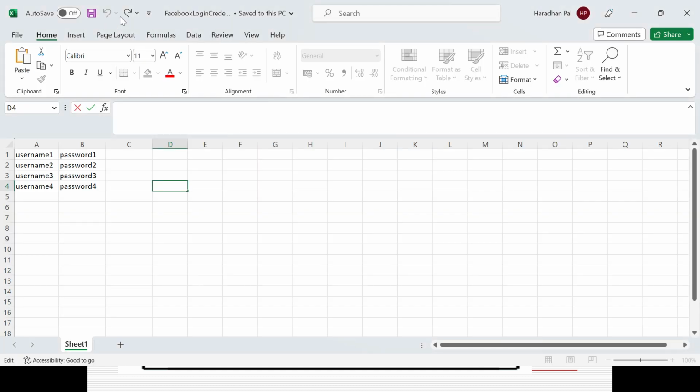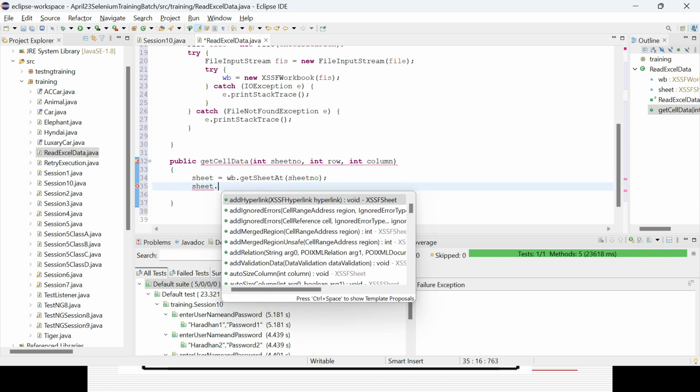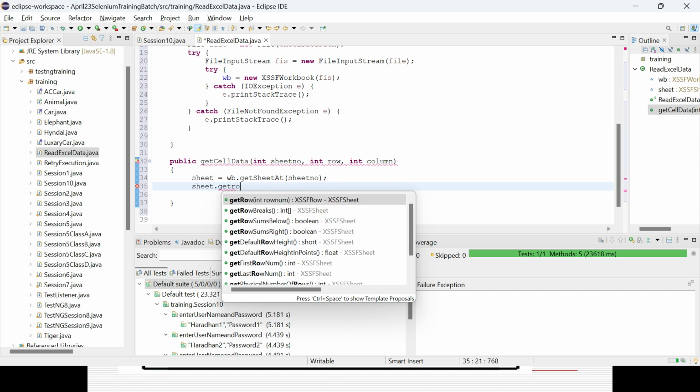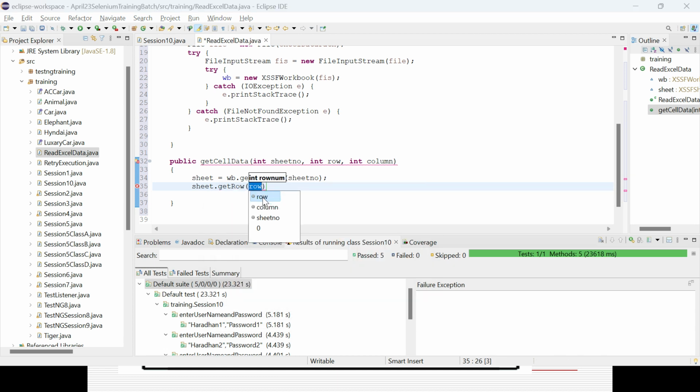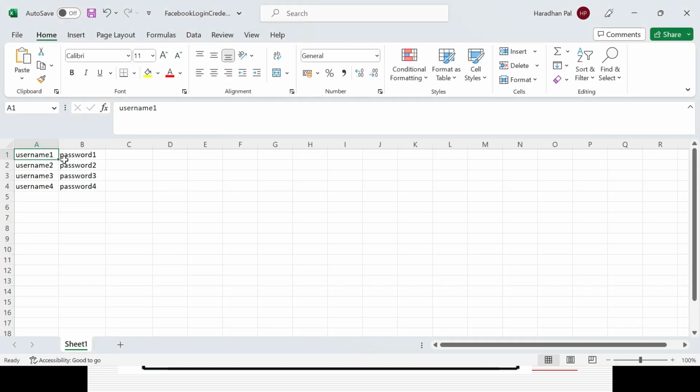Seed means already you have gone to the path here in the first method of constructor. Then you are coming here, seed. That seed variable is XSSFSheet. Then you need to call that seed variable, then press dot. Then you need to get row, right? Get row. Here you need to provide the row reference. getRow dot getCell. I already came to the row here, then I need to go to the cell.